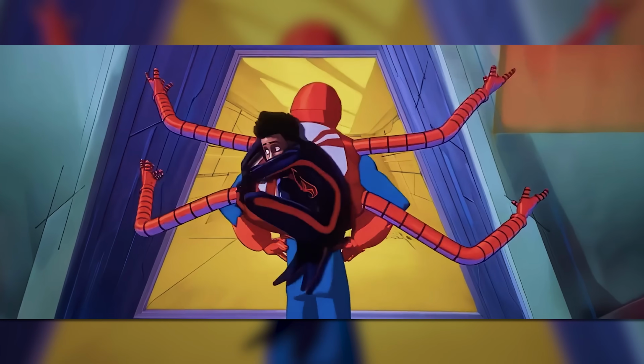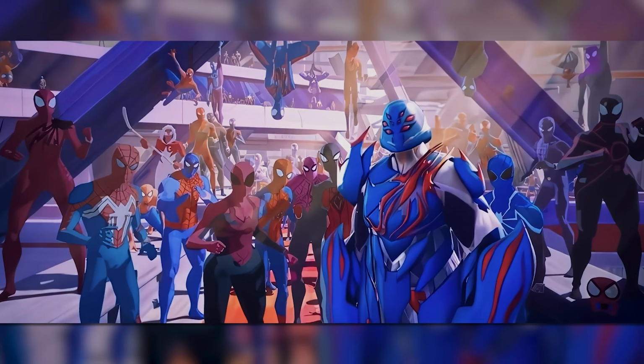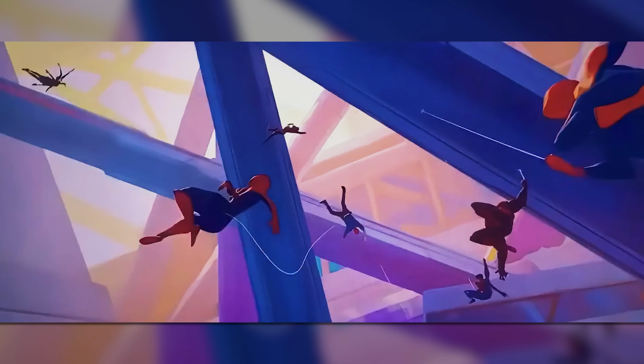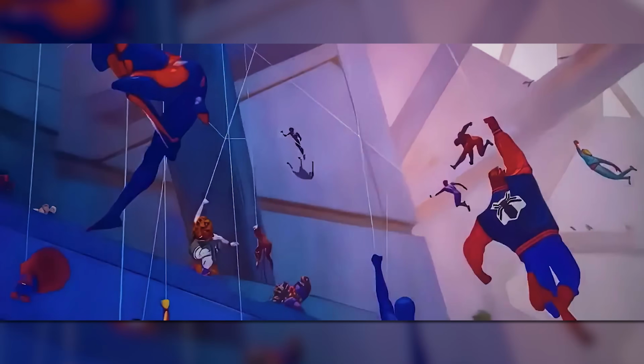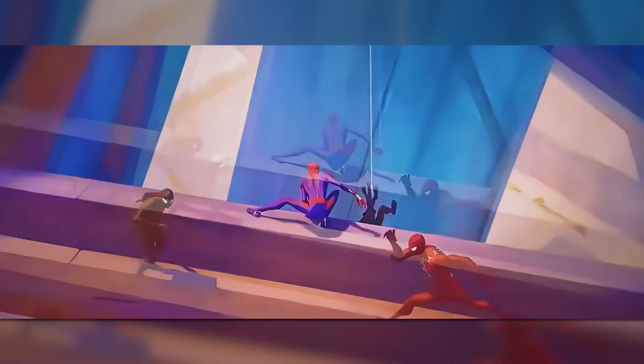Miles takes advantage of this confusion for a moment and even hides behind the back of another Spider-Man. It almost works, but Miguel shows up and sets his minions on the right path. Dang, he could have got away with it too if it weren't for that meddling future spider vampire. This kicks off an unbelievably wild chase sequence with more references, Easter eggs, and spider variants than you could shake a stick at. Let's name a few standouts here.